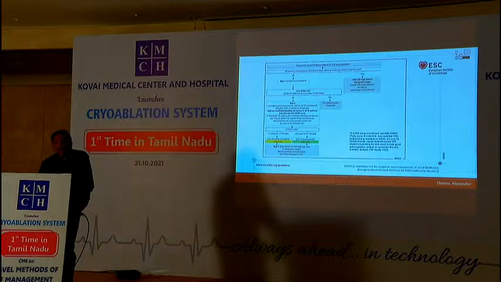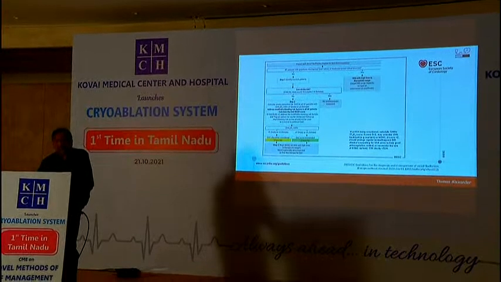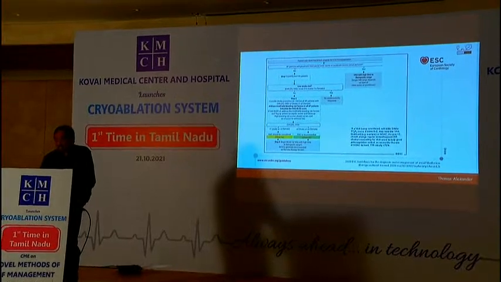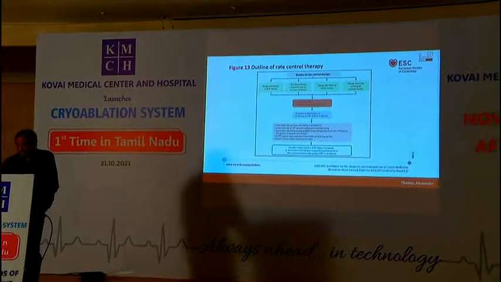So if you have 1 or 2, that's 1 in males or 2 in females, I think it's optional to use an oral anticoagulant, and some people would use an antiplatelet agent. But if it's more than that, that's more than 1 or more than 2 in women, there is a clear indication to use a NOAC in these patients.